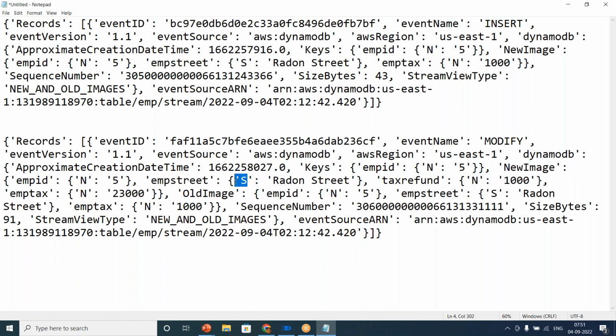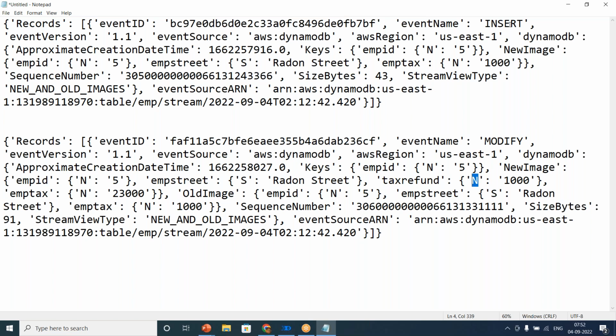What are these S and N? They're all data types, string, number, right? String and number. So this is what happens. DynamoDB streams happen. We just printed this, but you can write a lot of logic here to do certain things, right? You can update another table if it's a leaderboard. So if Suresh has scored 1,000 points, then you trigger a lambda and update another table where it says on the leaderboard, Suresh, number one, Suresh, 10,000 points. By the time you upload, right, Ganesh might become 20,000 points. So it will keep on happening within seconds.